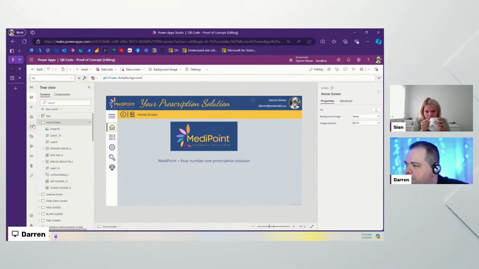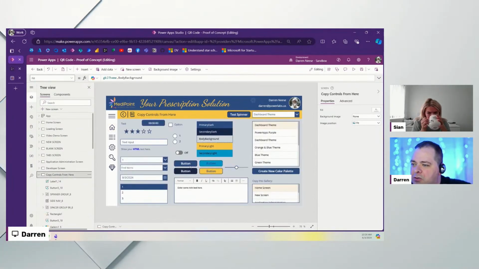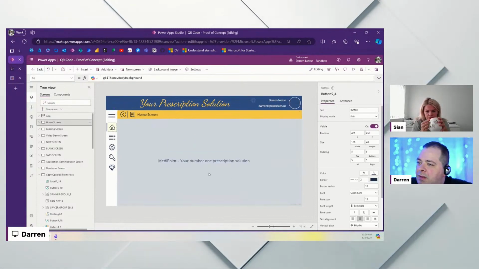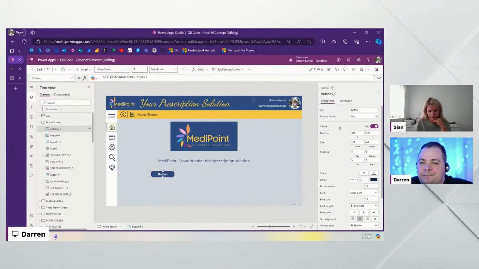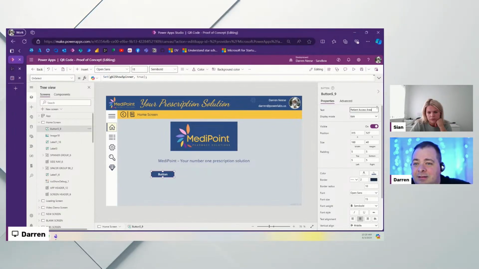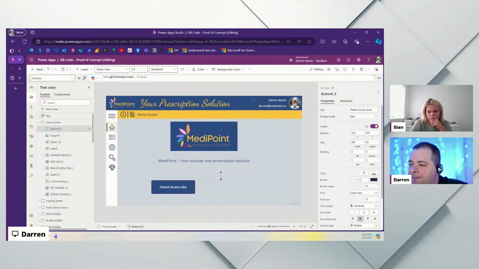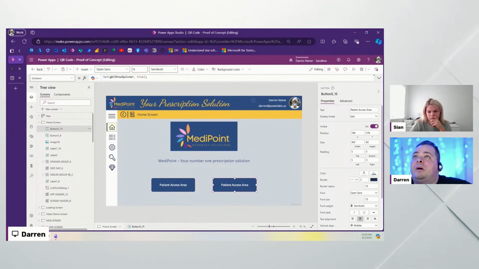And I'm going to go down to my screen called Copy Controls, and I will copy the buttons from there and paste them on the screen. And so the first button will say Patient Access Area. And let's make that a bit bigger. And I'll copy and paste that. And then we'll also have a button for Staff Site Access Area.